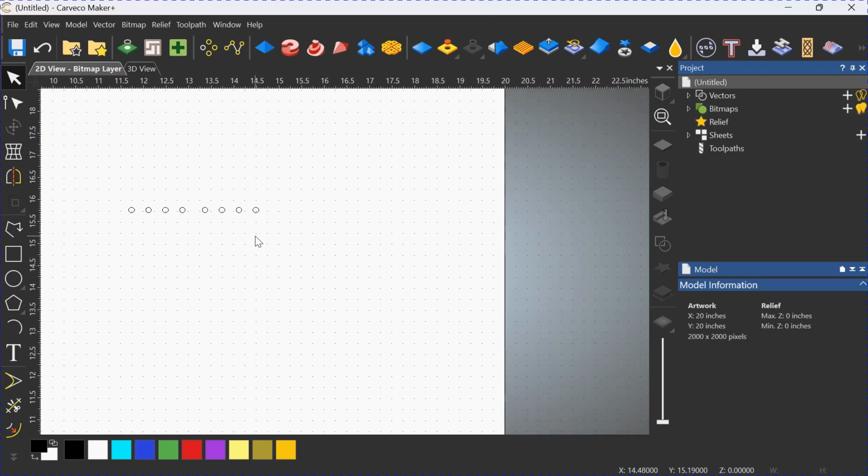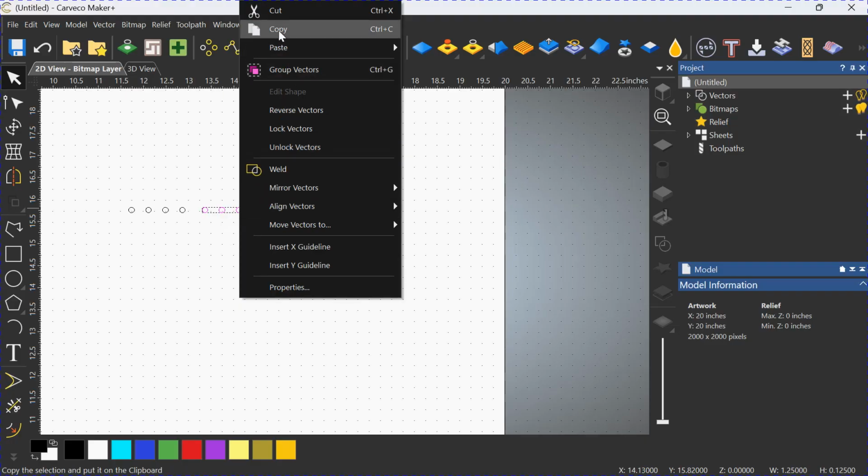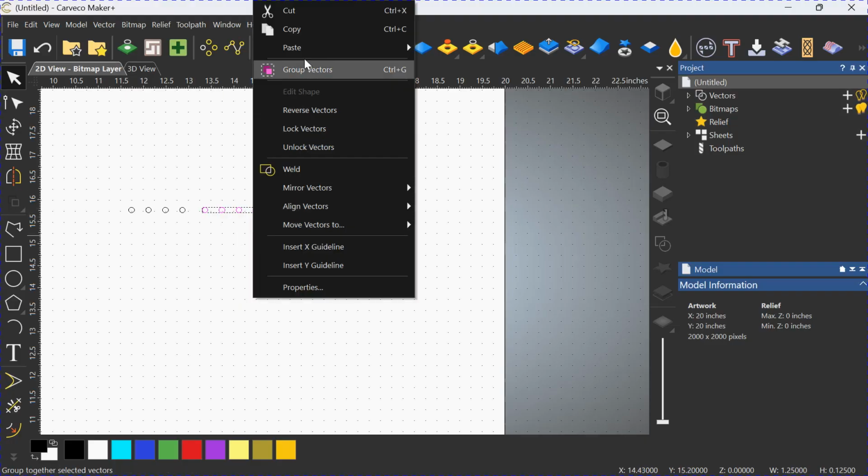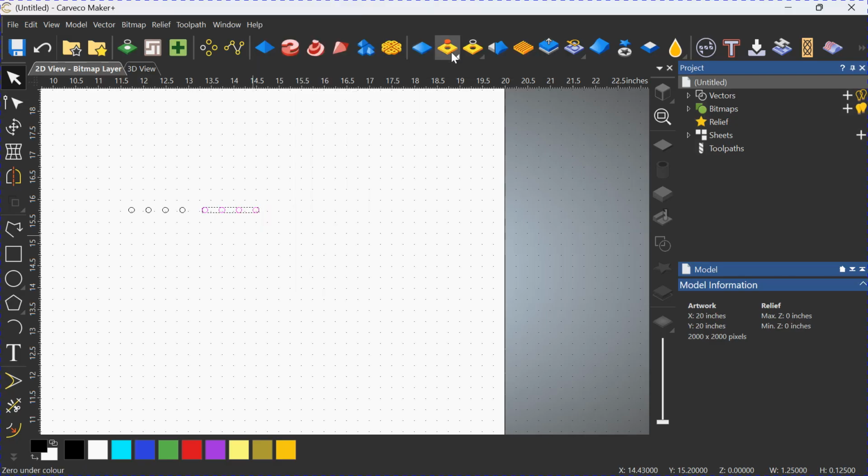We're going to use copy and paste a little bit here, as well as the transform tool. First thing we're going to do is get those guys active, right click, copy, right click again, and paste. Now it doesn't look like it did anything, but it did. There's actually two sets of vectors here. The top one is activated and highlighted. The one directly underneath it that you can't see is not. So do not click off of that.